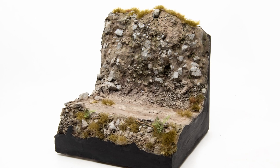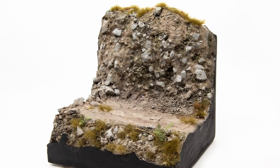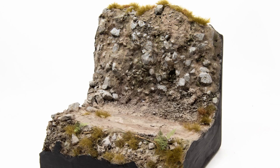Here we are with our final scene. And yeah, it's kind of a simple scene. It didn't take a ton of time to work. Most of it's paintwork, quite frankly. But I do think it captures the idea of a mountain road, a single track mountain road.